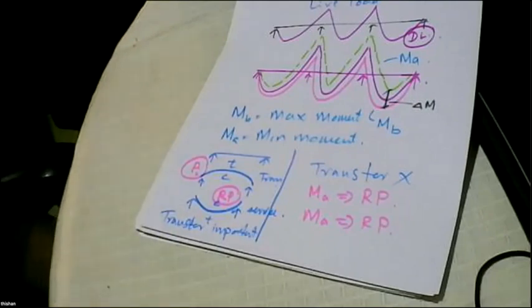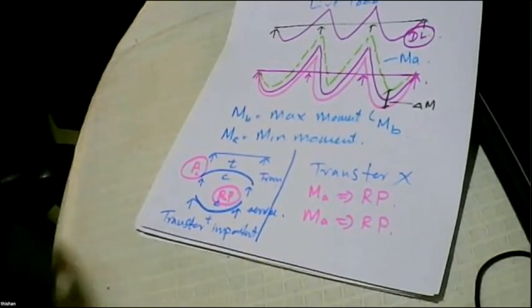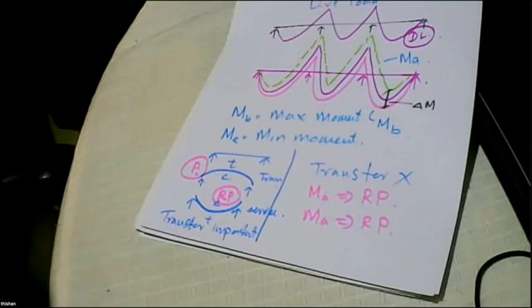Okay? So we are going to use the same concept, but the only difference is that because the structure is continuous, the moment range is governing, not the dead load moment. Whereas in the case of the simply supported one, the transfer was important, which means the initial load applied is also important. In this particular case, we are going to see something strange happening: the moment range is governing, and for the moment range, or less, the pre-stress is R times P.